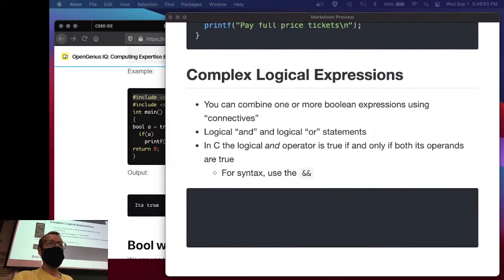So why do we use two of them? It's because the single ampersand already has a meaning. It's a bitwise logical operator. Don't worry about it. It's something called bit twiddling, where you can actually manipulate individual bits within a number and stuff like that. We're not going to get into it, right? Instead, just understand that we have to use two of them. If you use one of them, you will be able to compile. It'll give you no warnings, but it'll give you completely different results than what you expect. And double ampersand is our logical and operator. The vast majority of programming languages use that, by the way.